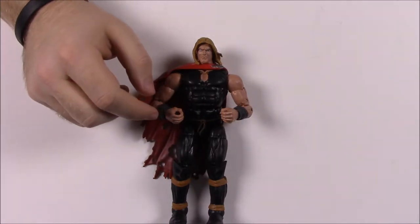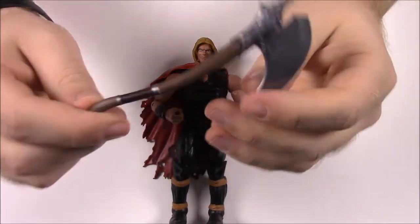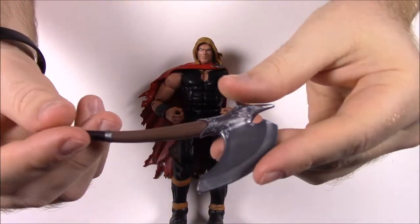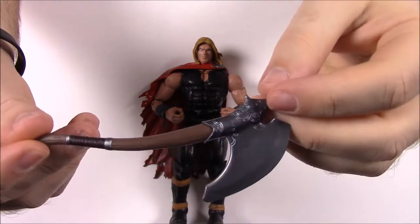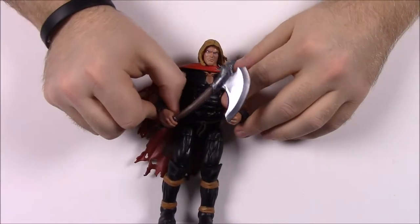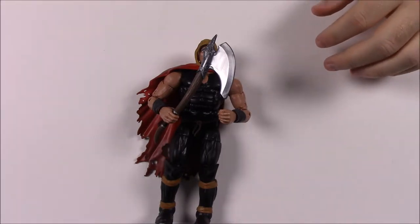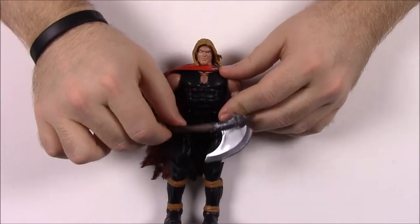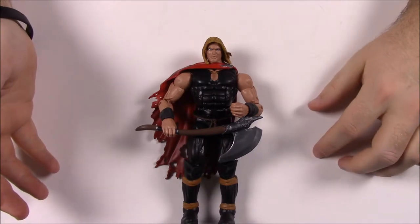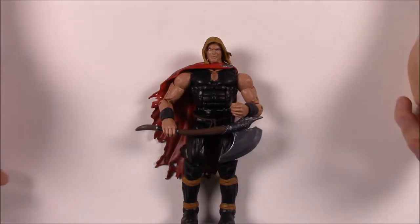Because he lost the power of Mjolnir, he has an axe instead. It looks cool but kind of cheap, and it's bent because of the way they keep it in the box. It doesn't look anywhere near as cool as Mjolnir - it's just like an axe you could find in an armory. He can obviously use it by sticking it in his hand. He's a very unworthy Thor just trying to get through and survive without the power of Mjolnir.